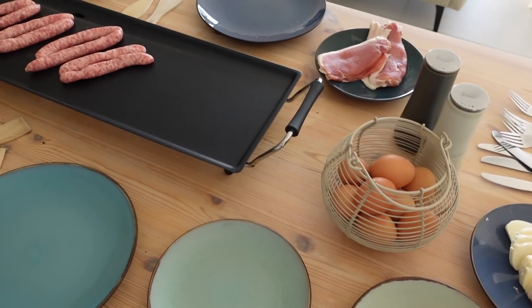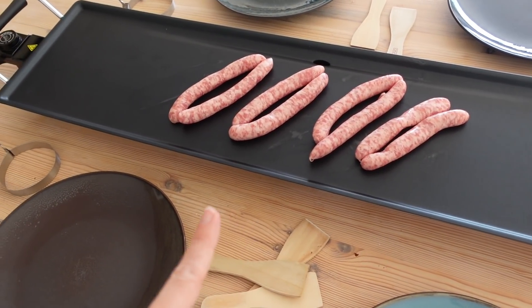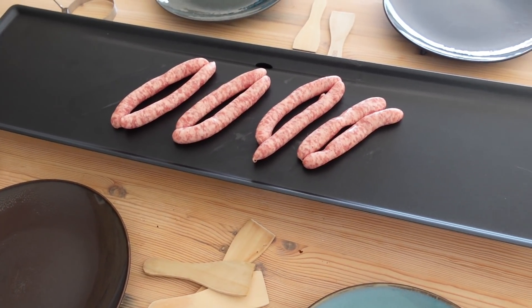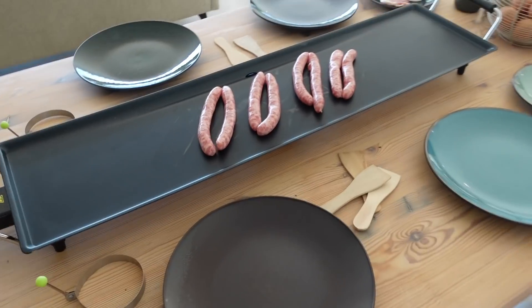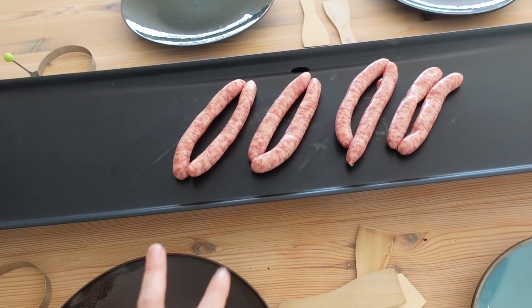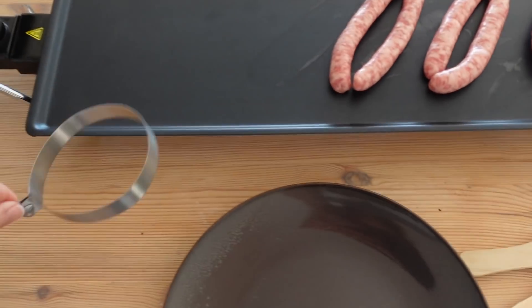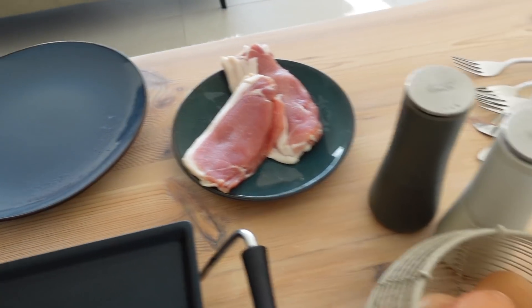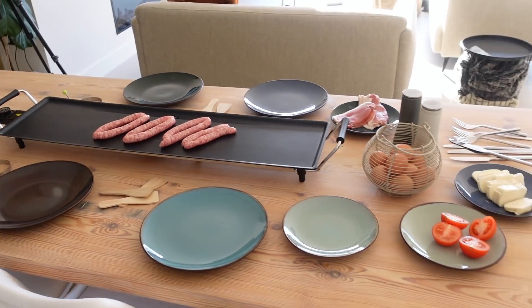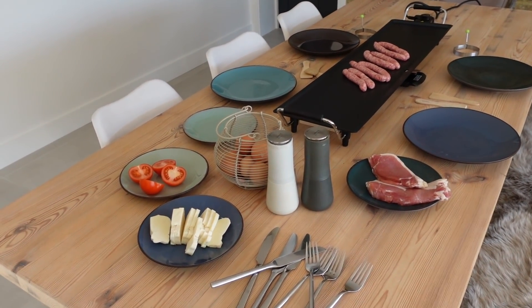Here is the breakfast we're going to have. We bought this little griddle thing about a month ago - we got it because we were entertaining some guests and thought it would be a fun way to entertain, and then the boys asked if they could have breakfast on it because it actually shows breakfast on the box. So I got some little chipolata sausages on now as they'll take a bit longer to cook, and we've got these little round things you crack your eggs into, and we have bacon, halloumi, tomatoes, and eggs. How fun is that!